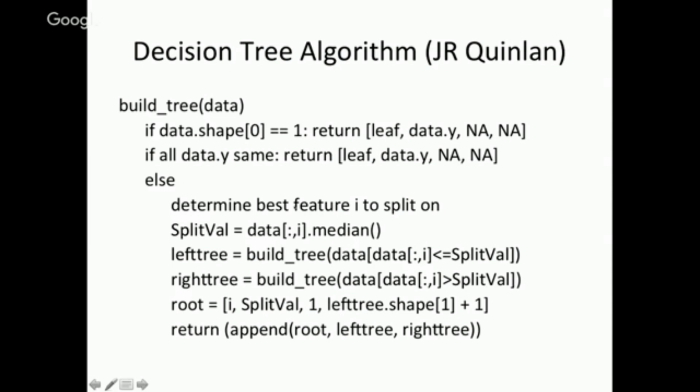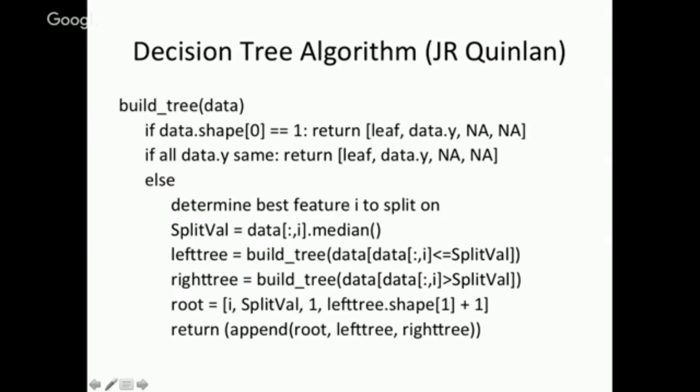Now, it turns out that each subtree is formally a tree as well. It has a root, it has leaves, it has directed edges, and so on. So we can imagine each subtree as a tree by itself. But the very first time we do this, we're looking at the root node. I'll talk in a minute about how we determine that best feature. There are a number of different ways to do it, and it merits its own slide for discussing.